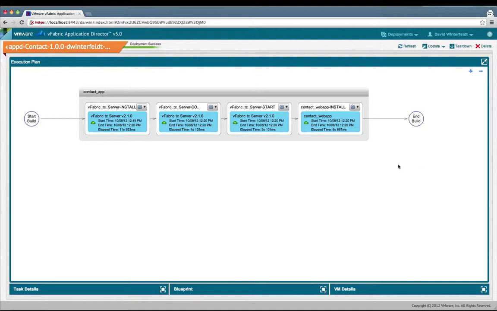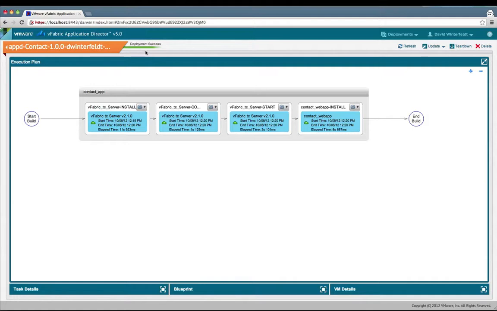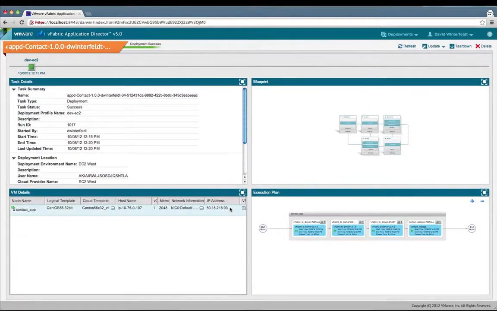All right, great. Everything's done. See, it was faster than before. S3's downloads are very fast. If we look at the properties for the TC server installation, we'll see the three different values that we did. So two are to S3, and the other's changing the proxy configuration. And the deployment's successful. So let's get the IP address, and we'll look at our apps up again.